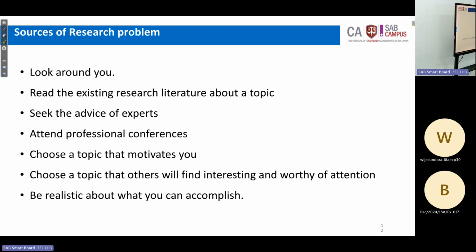You don't like to do it, but you are interested in some area, but you are doing the research as the supervisor advises. What happens? This motivates you, right? So therefore, select the research problem, select the research area which motivates you if you are doing a fourth year dissertation.